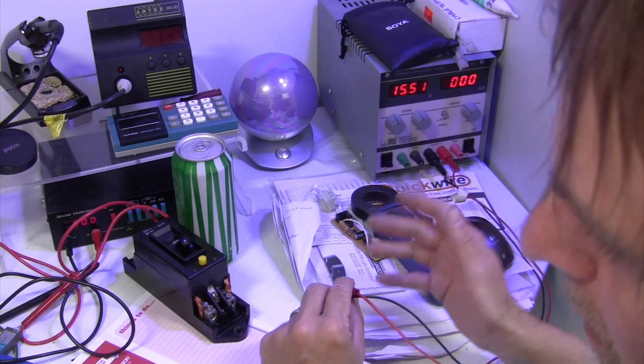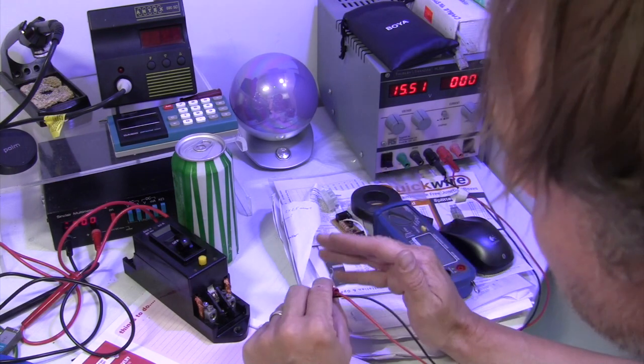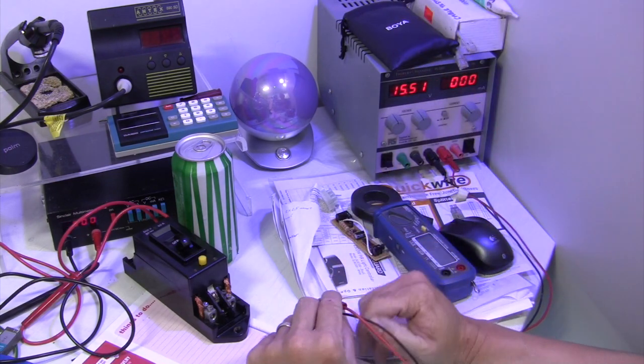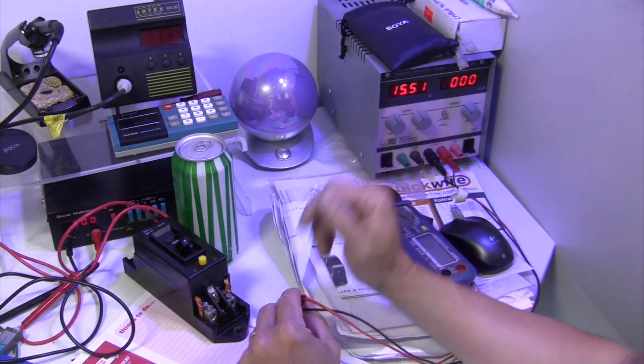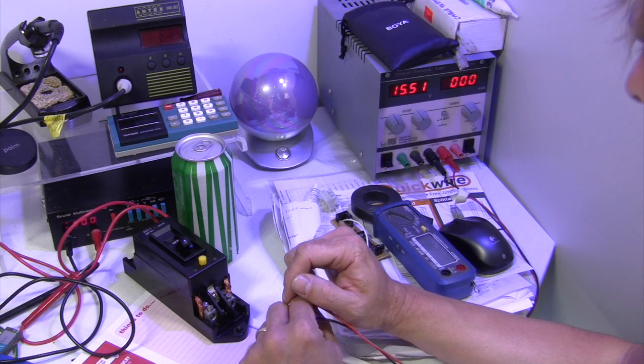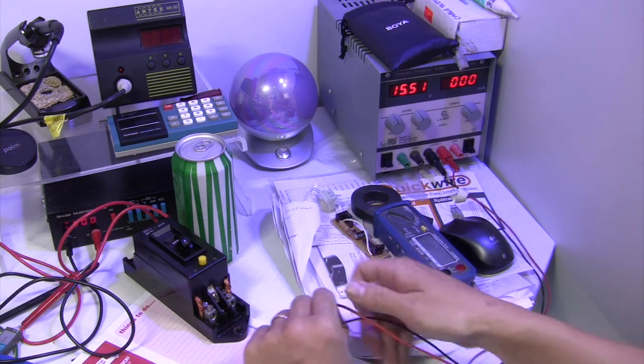So when we're talking about touch voltages for metal work, metal work that's not supposed to be live such as metal casings, we generally want to keep it below 50 volts AC. And we can see that on the DC supply here. This is tripping at around 15 and a half volts. So it's a nice low voltage that it's tripping down.